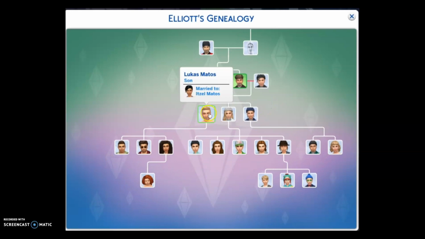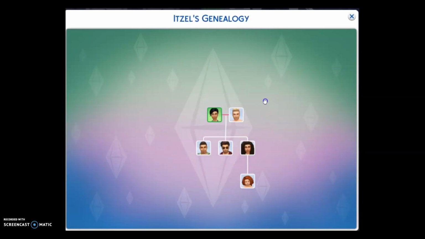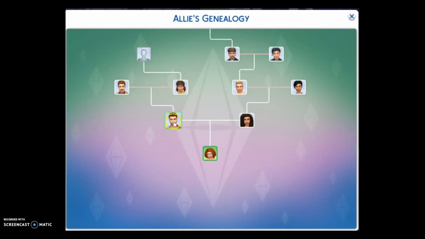Now we're going on to Lucas, who's the youngest of Elliot's kids. He's married to Itzel, who I think is the prettiest sim I've ever made, honestly. I love her name too, Itzel. They have Caden, who's the oldest, who lives in the house right now. Eden and Anastasia, who are twins. And then 6th generation Allie, who's actually part of the other legacy family I'm doing, which is the Dillons.